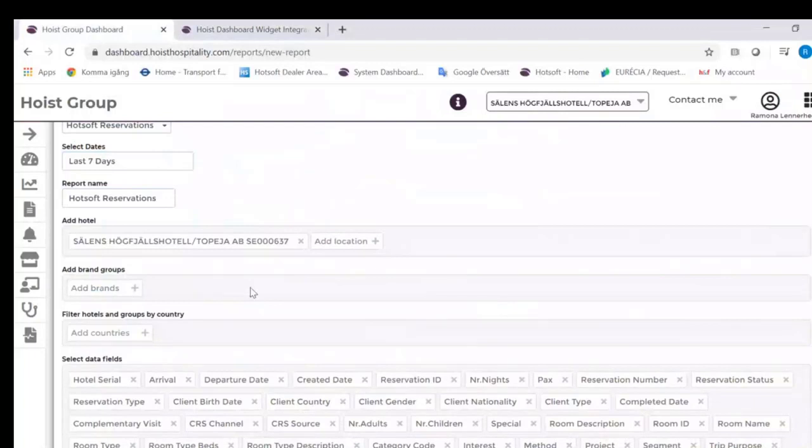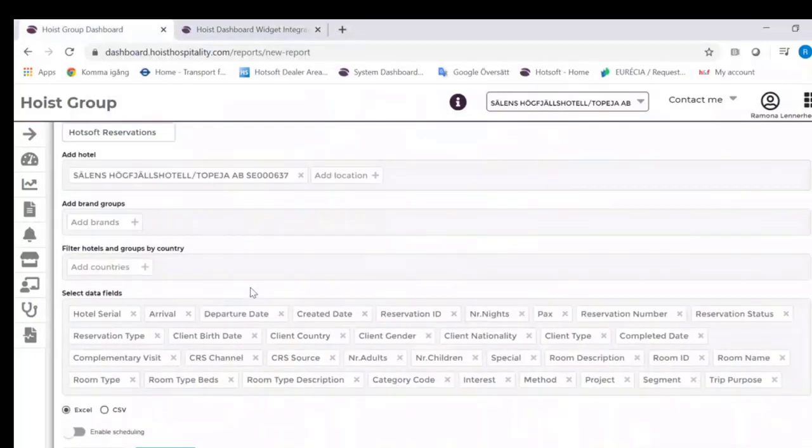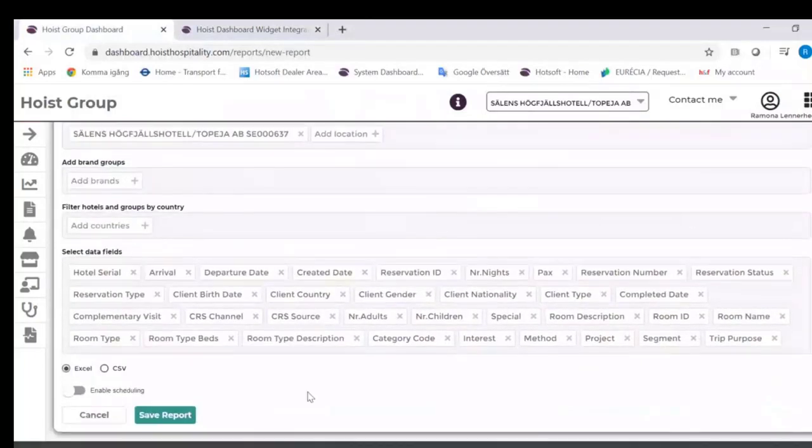So once you've done your selections, then you need to select which fields should be displayed in the report. And these are all the ones that are available. So if you're not sure what they are, you should be able to open up any Hotsoft database and find the equivalents in there.